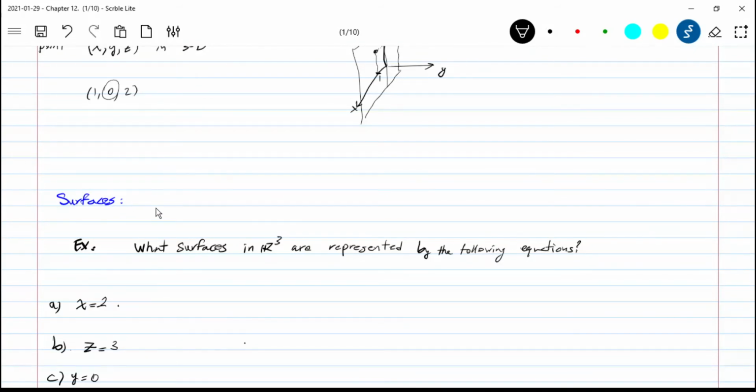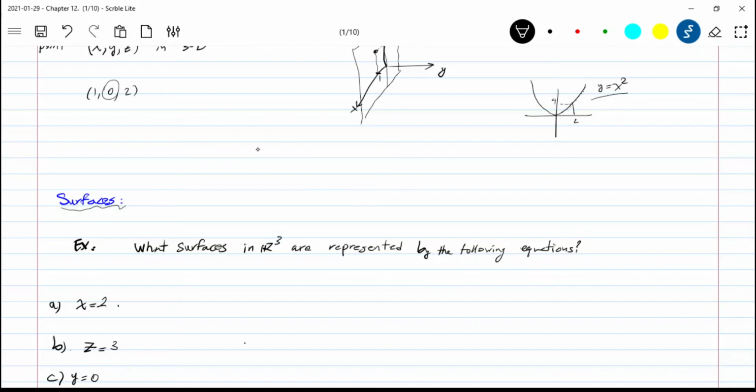Okay, surfaces. Surfaces are a bunch of points that satisfy a certain equality. Like if you had the graph of x squared, this would have been y equal to x squared in 2D. This would have been a parabola, which means there are a bunch of points that all satisfy this property, that if you pick the x coordinate, for example 2, the y value would be 4, satisfying this equation, x squared equals y. Surfaces have the same idea.